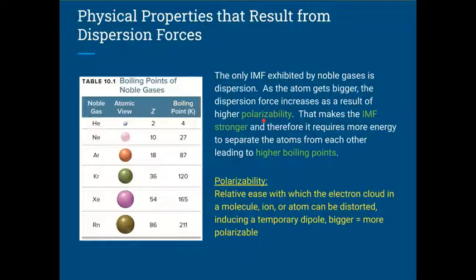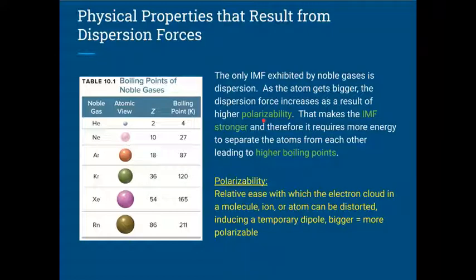If you think of them as little balloons, if you have a tiny balloon, you can't squish it very much. But if you have a big balloon, you can squish it around a lot, and then you can kind of force the electrons to all go to one side, and that'll create a higher partial negative charge. So then it can induce a bigger induced dipole moment in the one next to it, so then they can interact more strongly.